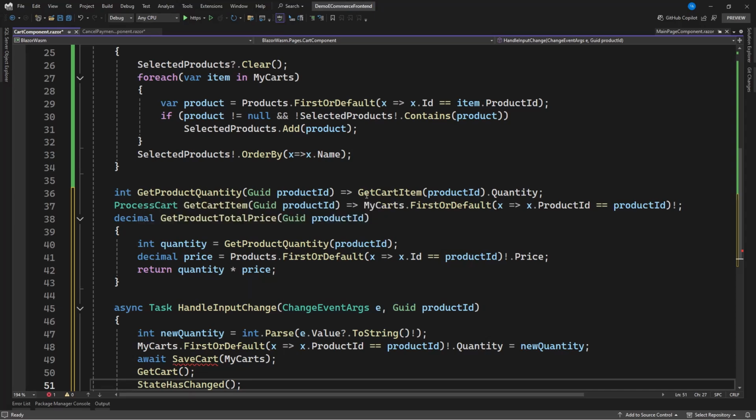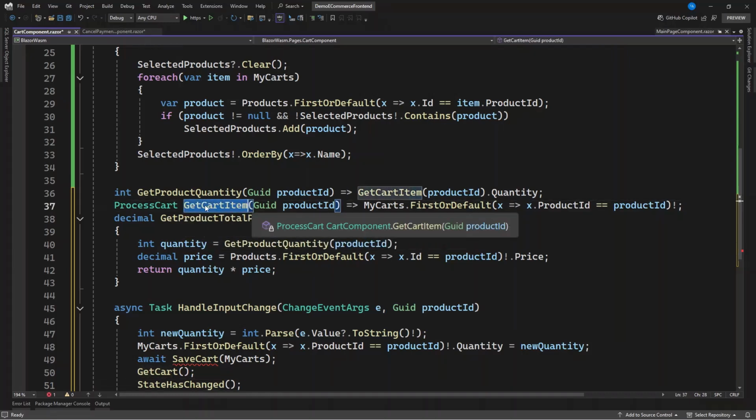And in there, we're going to call a method. Now this method, we want to grab its quantity. Now what is this method? The reason why I created this here is we're going to be using it often. That's the reason why I have separated it. That is this get, it returns a process cart. In that cart that we have, we're going to get the ID and I return the quantity out of it. So this is going to give you the actual quantity the user wants to buy.